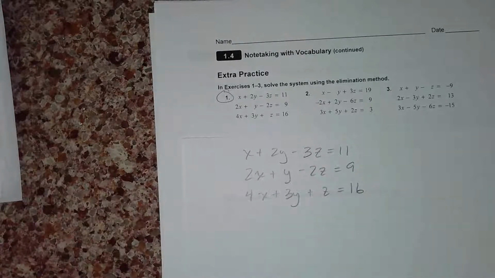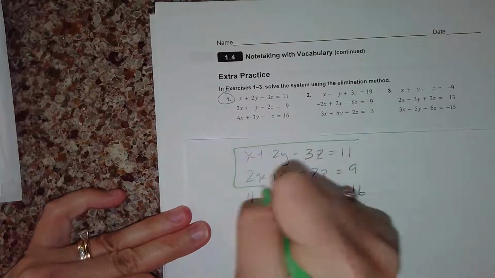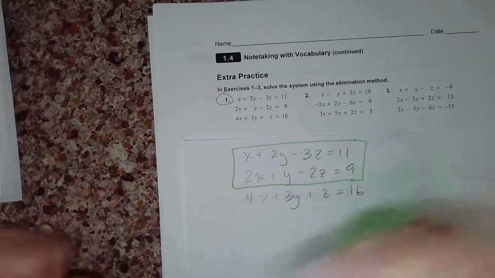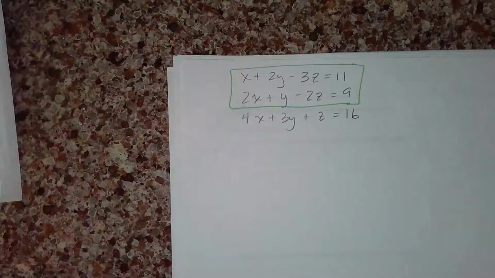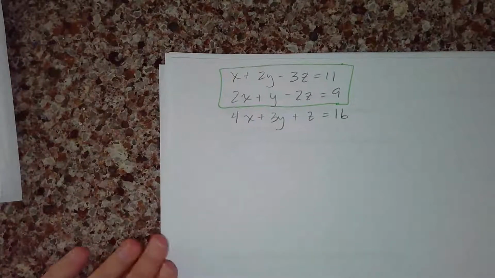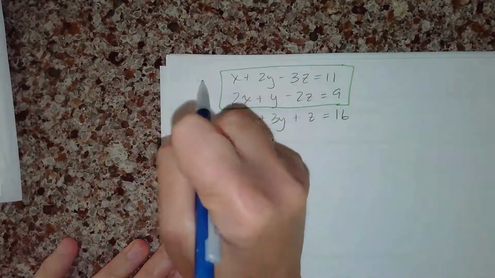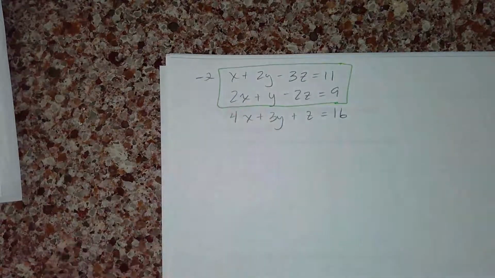All right, so your first goal is you pick 2 equations and decide which variable it is that you want to get rid of. For example, I'm going to decide, and again, there's not necessarily a right and wrong way to start this. I'm going to pick the top 2 equations, so I'm going to ignore that third one, and I want to get rid of my x's. I'm going to use the elimination strategy here.